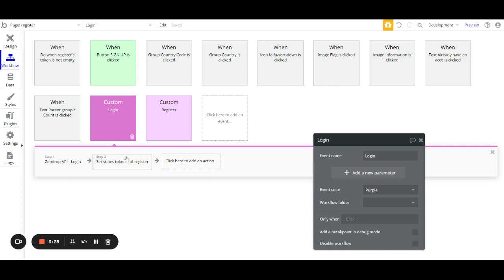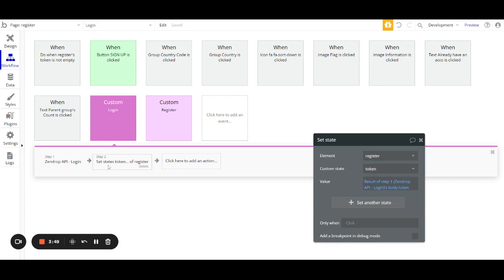So before I can run that JavaScript, I need to get the token here. So what we can do, we use the custom event to handle the API request, and after the API request, we use a set state to set a state that gets the data from the API response.